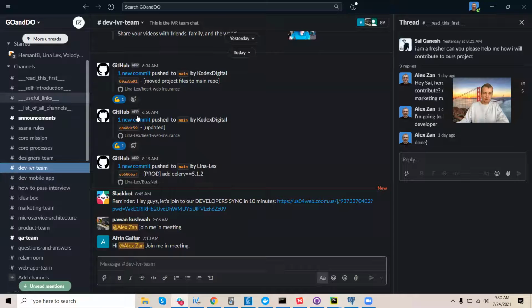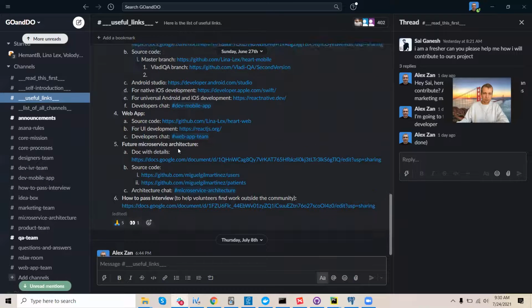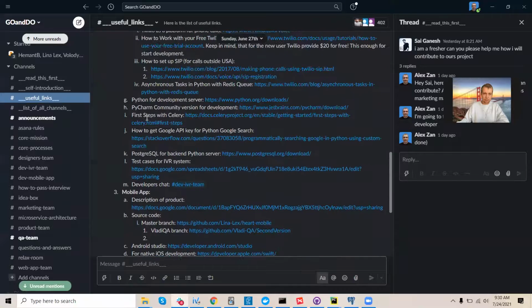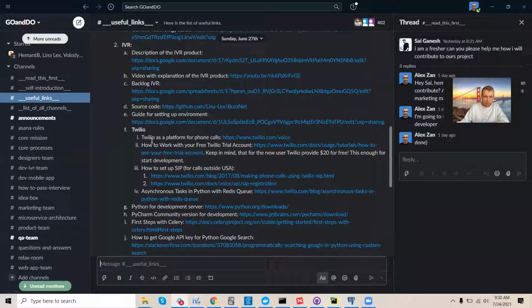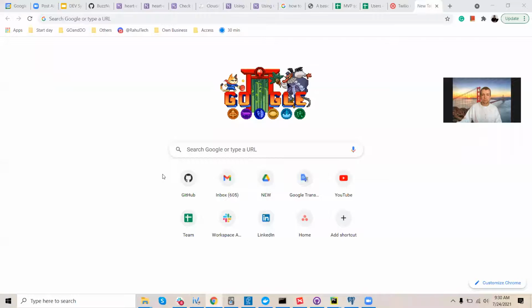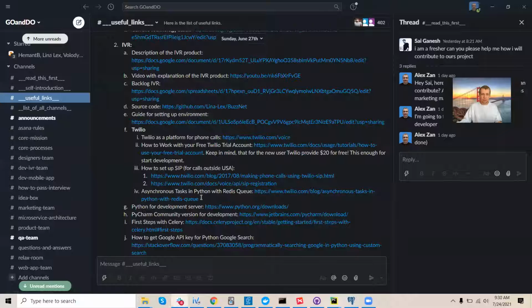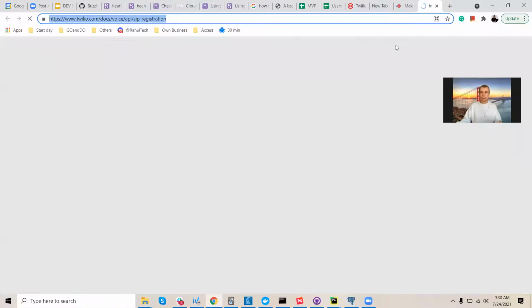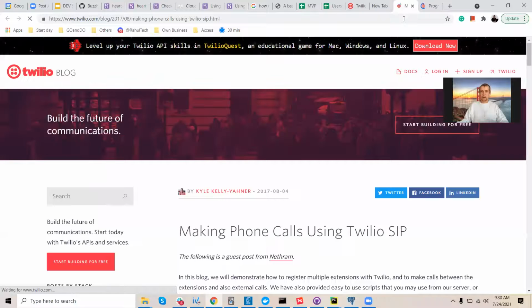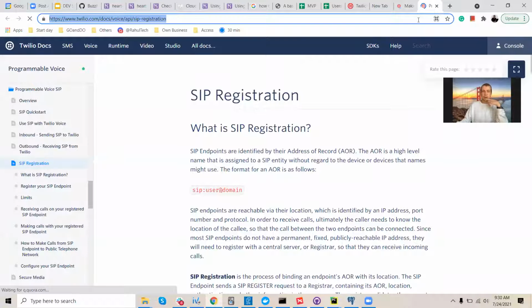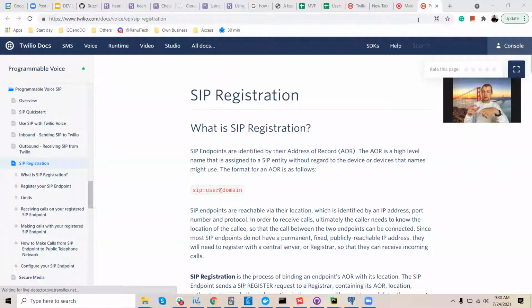And let me show you the link for this from Twilio. Here you see how to set up a SIP phone outside of the United States. Actually, here are the 2 links. The general idea is to install this soft phone on your local machine, and you will probably need to set up a SIP domain.